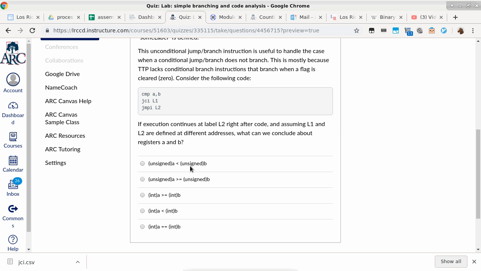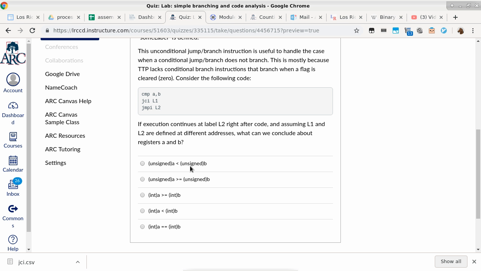Just to clarify, even if you chose as a programmer that you were dealing with signed numbers, the carry flag could still be set. Yes. There's just no way in this question for you to know whether you're dealing with signed or unsigned numbers, because the carry flag could be set either way. The only thing we can really conclude is A is greater than or equal to B when seen as unsigned values.